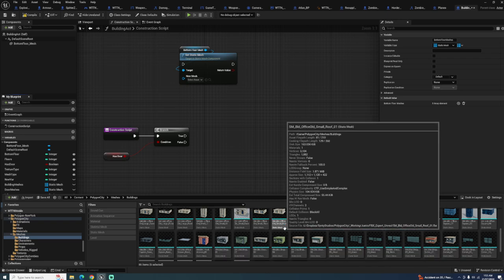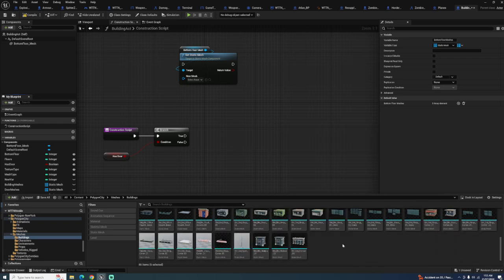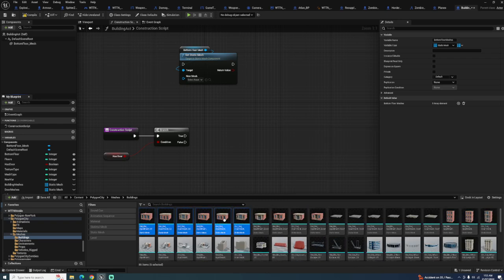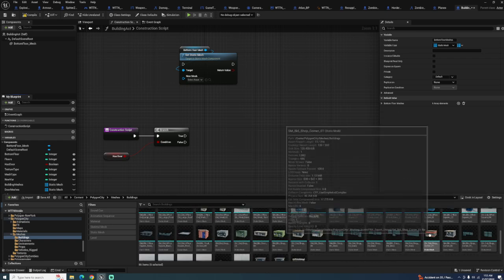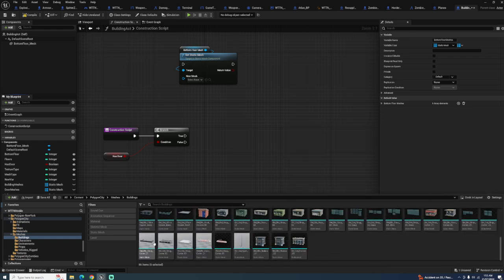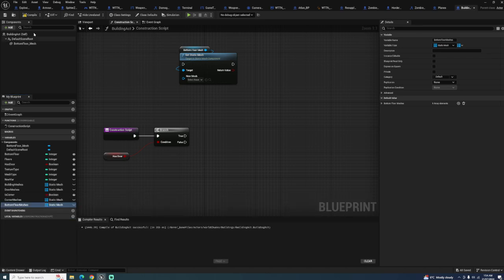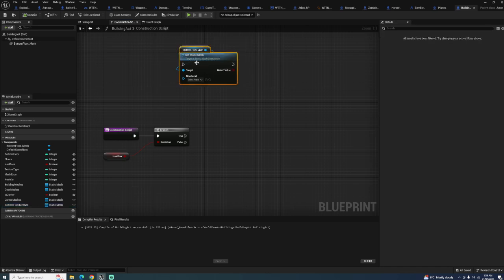We're going to have office buildings as well. Okay, 100% office is going to be different. So we've got bottom floor meshes.